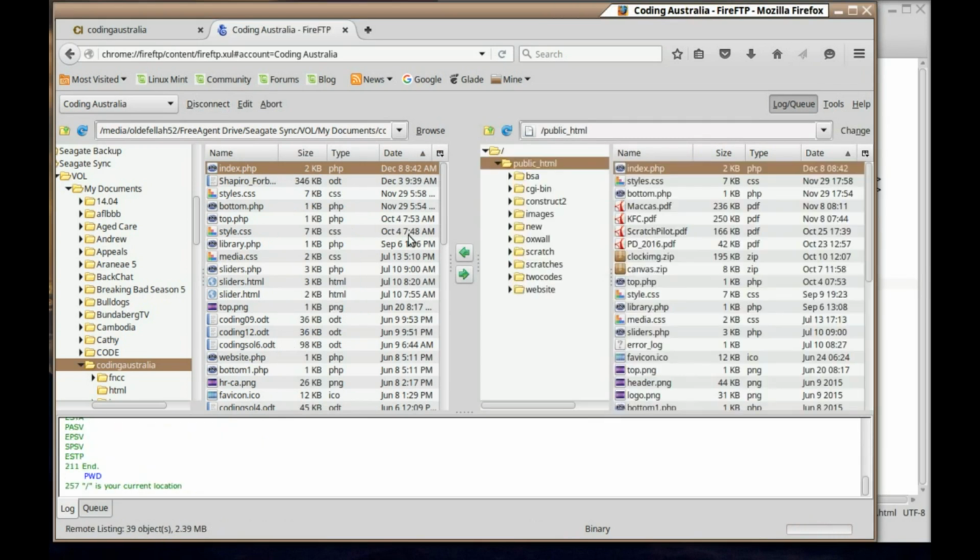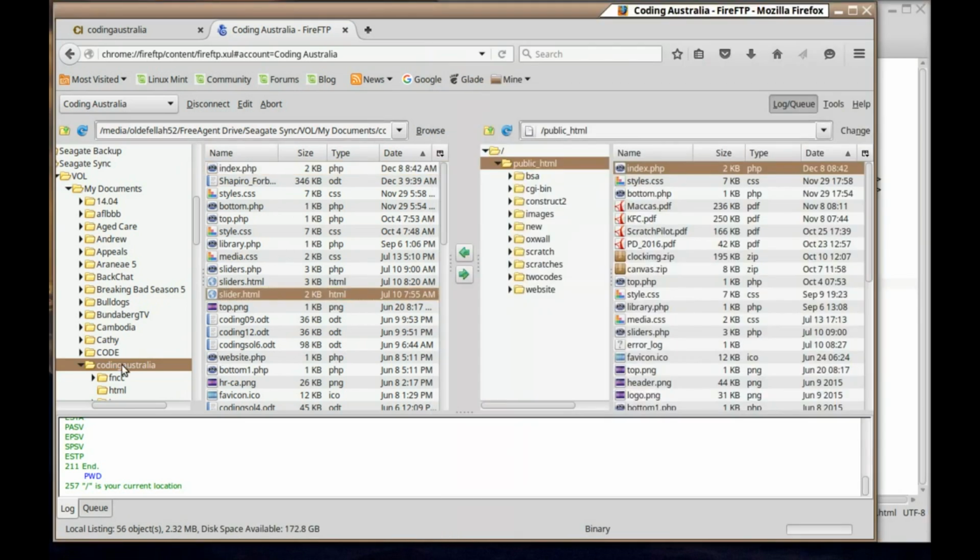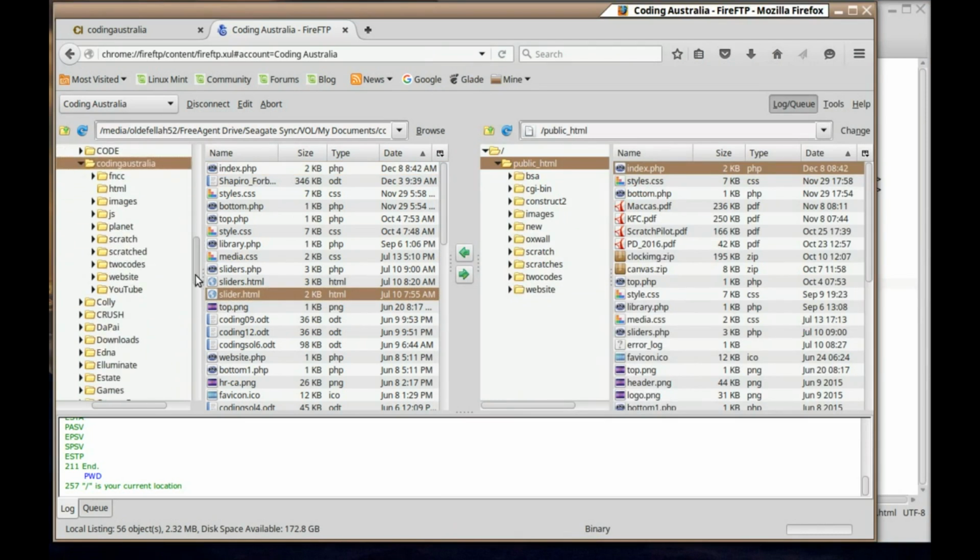And if all goes according to plan, this is what's sitting on the website. So this is the folders on the laptop, your computer that you're using, and this is what it looks like on the internet, and you just send stuff from here to here. So you still edit locally. This is all done locally, and when you're happy with it, you save it. Then when you've saved it, you send it from your computer to the internet.